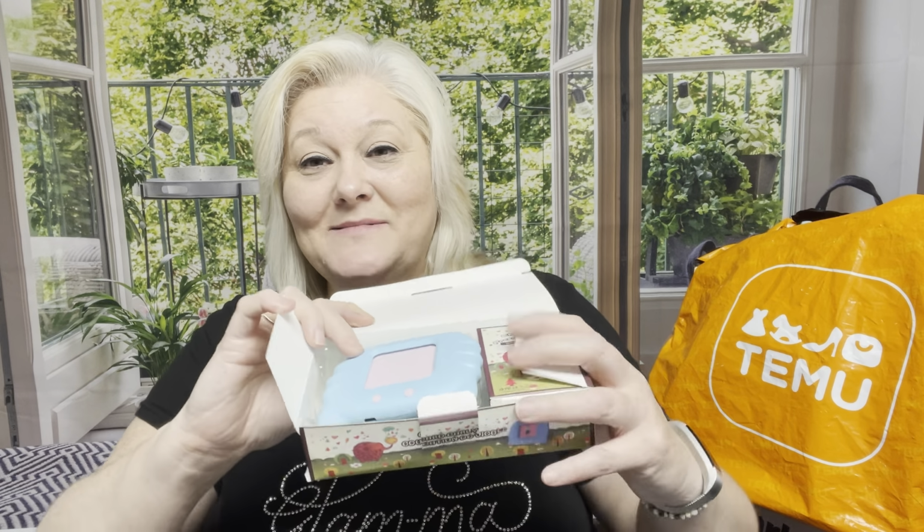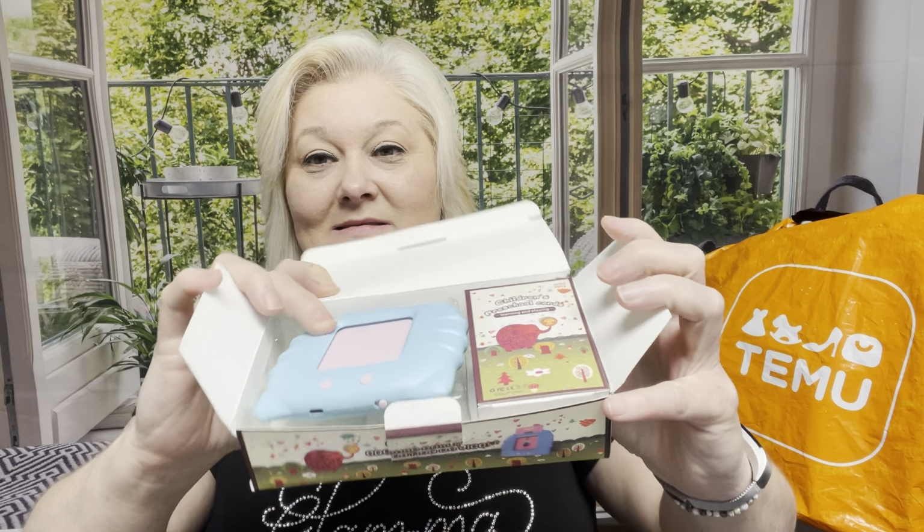And it comes in looking like this. Okay, so it has this little blue thing and then this box of cards. So when I picked this up, I was like, is that a cat? Or is it supposed to be a cat? I didn't know what this was. And the first thing that came across my mind was, that's going back. This is going to be a return.